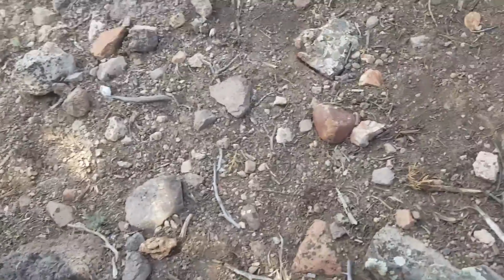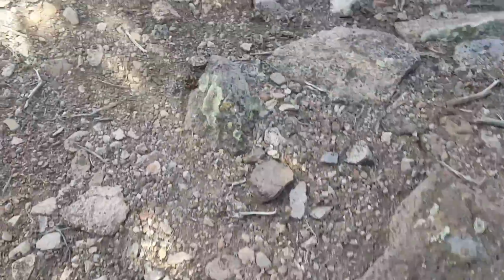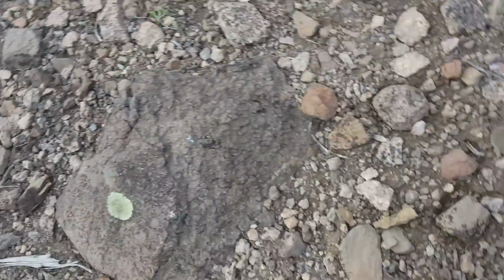When I come out here, I like to go when the sun's right above. They are so brilliant. They're just sticking out like sore thumbs in the rocks. A little bit harder to find right now.